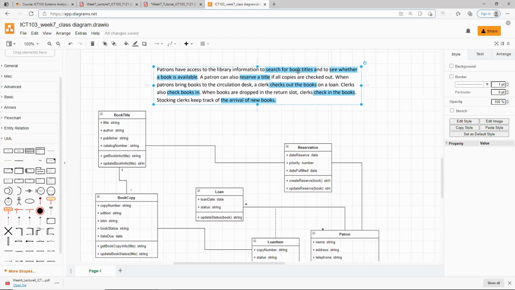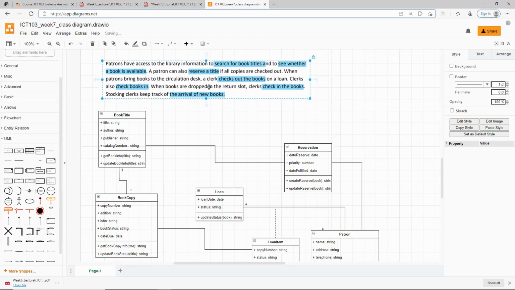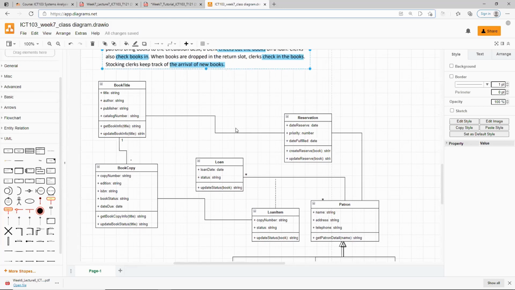So the patron, we have the book, and we can make a reservation class, and checking in and checking out the book is an activity for the books. Check it in, check it out, search for the book. So how can we implement this in your classes? We should add those functions into your system, right?